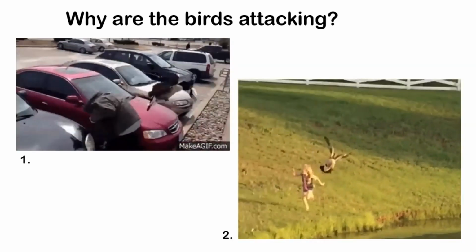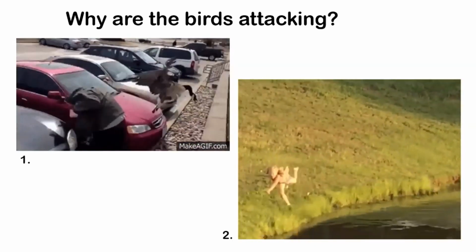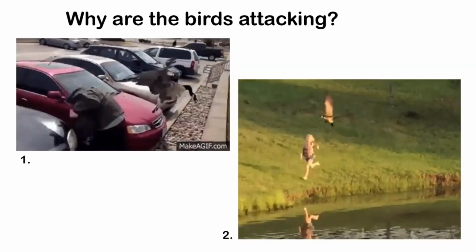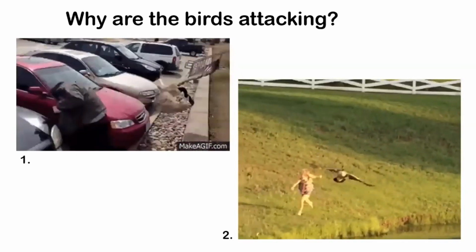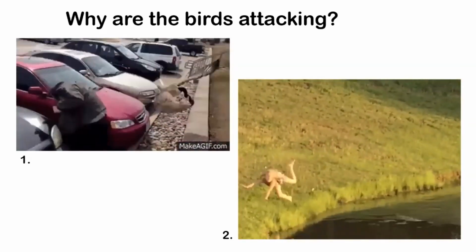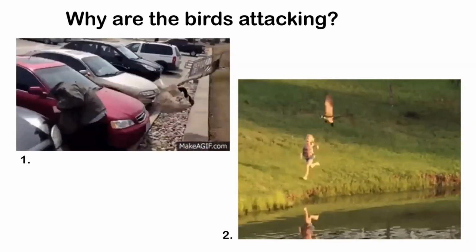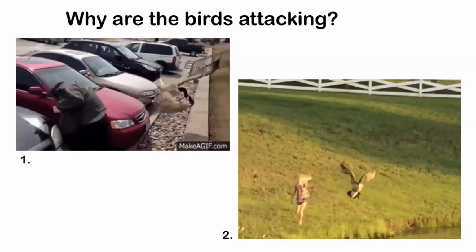Whoa, okay, let's see, when it starts back, see how the guy's just standing there? He probably doesn't think he's being a threat, but that goose thinks it's a threat. The goose is like, you, what are you doing? You're in my space. Go away, I think you're gonna get my babies. So he flies at him. They do have claws on their feet as well. So he's trying his best to make that guy scared and have the guy move away from his nest.